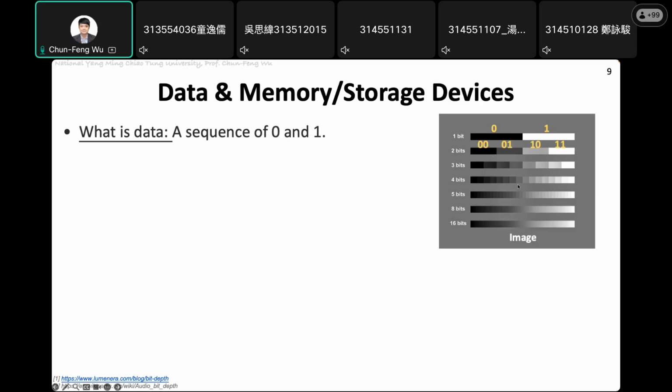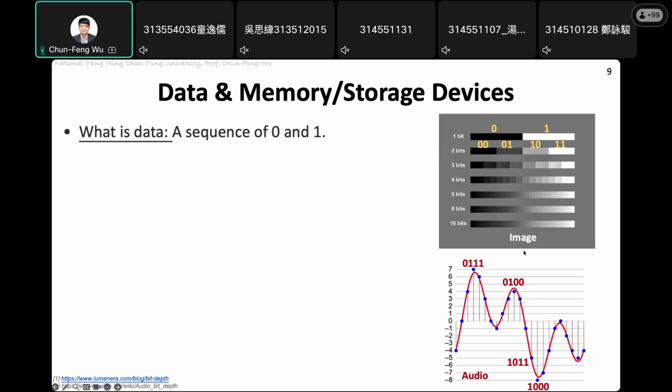And then if you are talking about a color image, there are 256 levels, so 8 bits for each color. For example, RGB, red, green, and blue. So usually you will have 3 8 bytes, sorry, 3 8 bits. So you have 24 bits for each pixel, which means you have 2 to the 24 possibilities for this kind of color. So this is about the image.